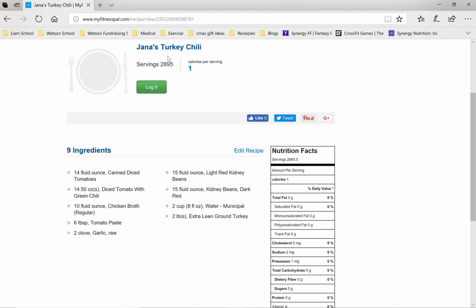Your serving size is going to be the grams. Just think of it that way. How many grams does this whole thing weigh? We're trying to figure out the nutrients per gram. So when it asks you how many people it serves or what's the servings, just weigh out the whole dish. I have one that's like 5,000. Kind of depends on what it is.